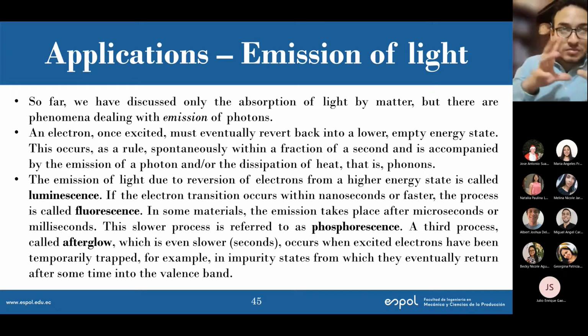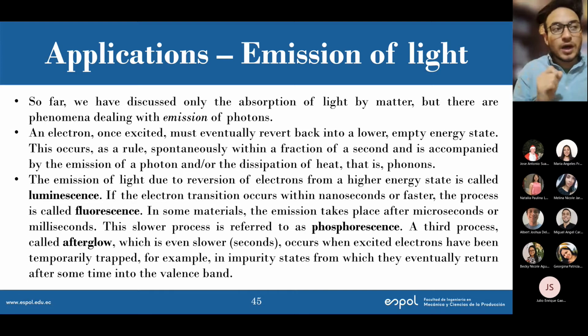So, let's say that reversion, that is usually in a fraction of a second, will be accompanied by emission of a photon. Or that can also go along with a dissipation of heat, so phonons. So basically, when the electron is coming back to a lower energy state, you can emit photons, or you can also emit phonons, that is, dissipate heat.